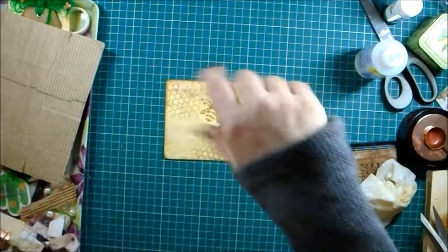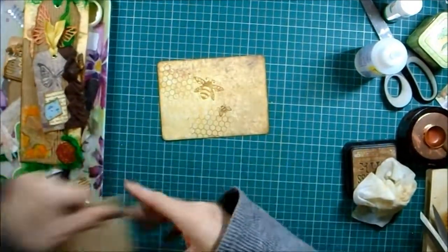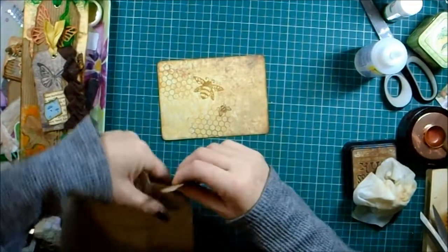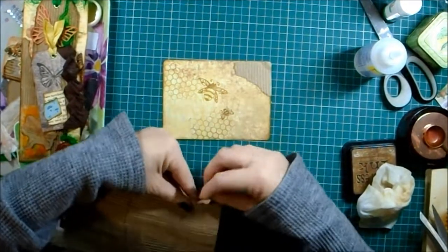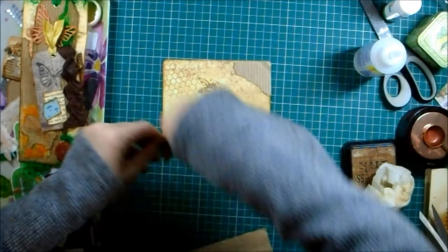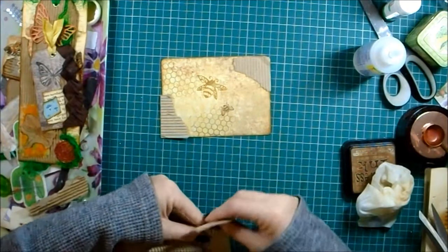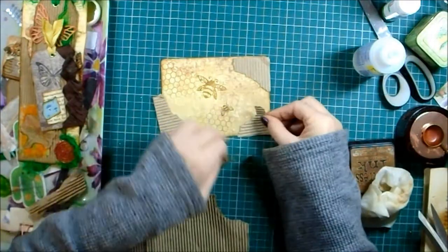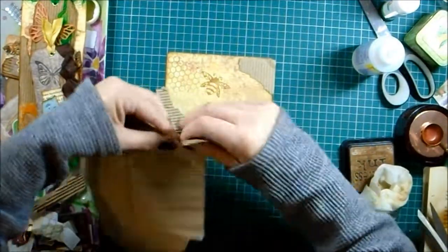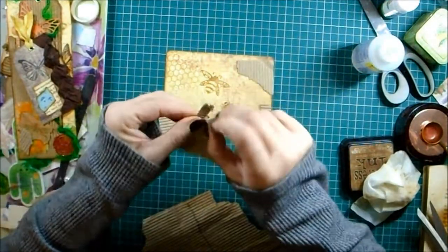So I wanted, didn't I, to frame this. So I'm going to tear some bits and bobs to go around the outside, and I'm starting with the corners. I'm making it easier on myself to know how I want it, and using the gift that I've been given with the corners, because it just saves a lot of work, doesn't it? I can round them off. Right, obviously that's way too much.